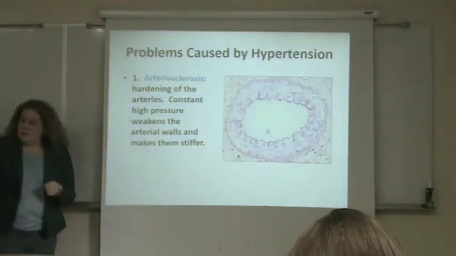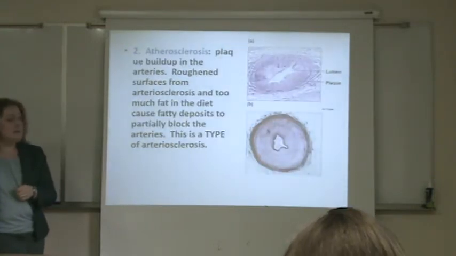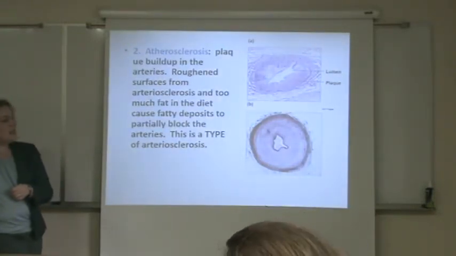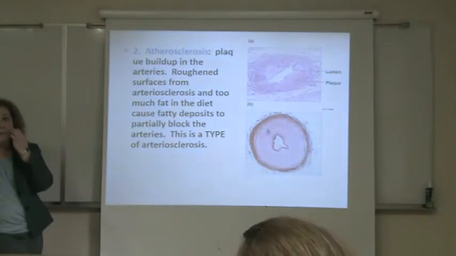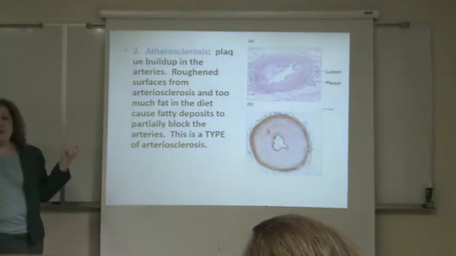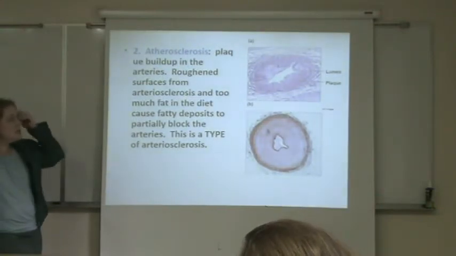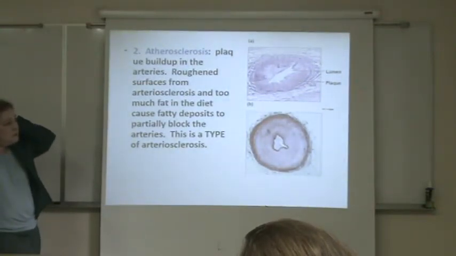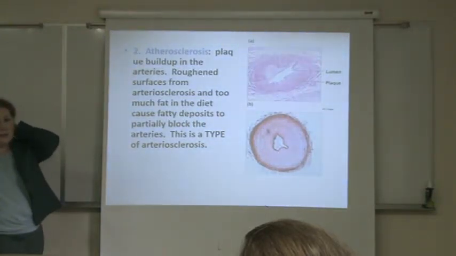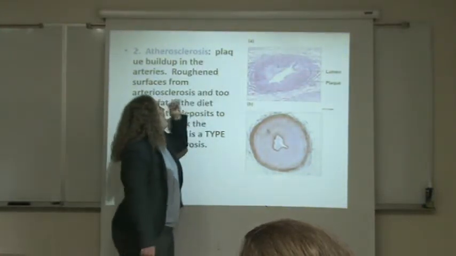Hardening of the arteries. That is not the same word as this next word, which is atherosclerosis. And we still have sclerosis, which is not stretchy. We're not stretching enough, too rigid. This one is from plaque. Atherosclerosis is plaque buildup, and it got cut off because of the picture. This word is plaque.